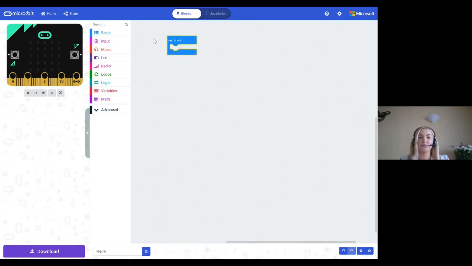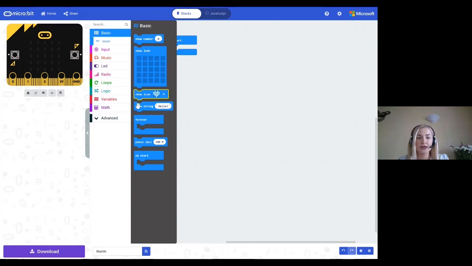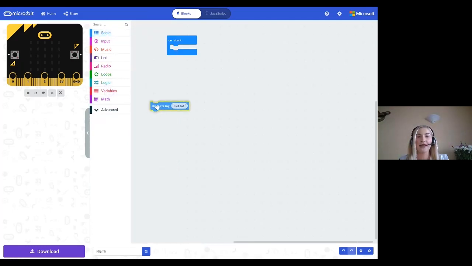Great. Okay. So I'm going to use my onStart starter block to demonstrate how we show a string. A string is one of the most basic things that we can do in coding. So I'm going to get my string block out of basics. So show string. And in order to connect my block to my onStart block, I need to ensure that it highlights in yellow like it has done just there. And when I let go of it, that means it will connect in or embed in. And as we can see, it already has immediately started to play hello.